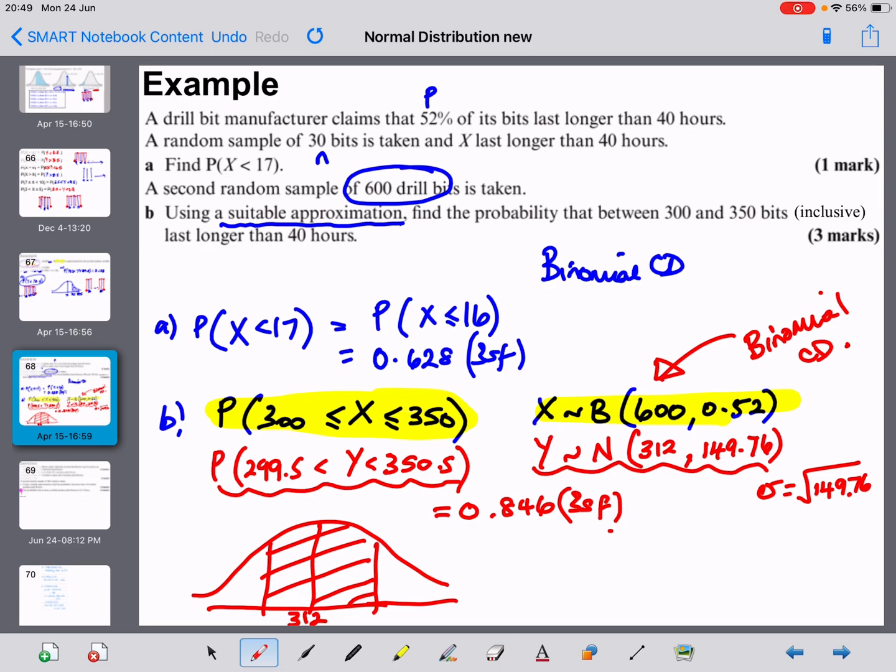Okay, there's a question that I've not done about flower bulbs on page 20, and there's a question on page 21 for you to have a go at. If you get the opportunity, then ask your teacher to check your answers for you, or use the worked solutions. Okay, that's the end of the video.